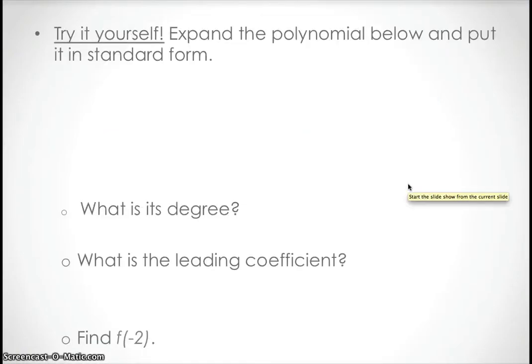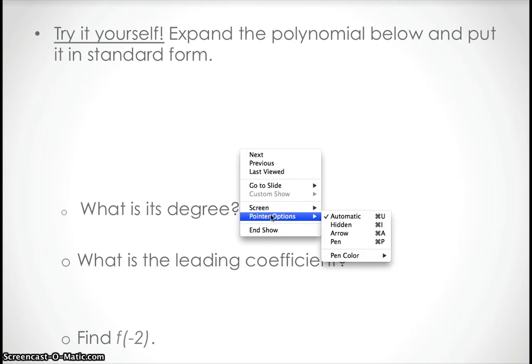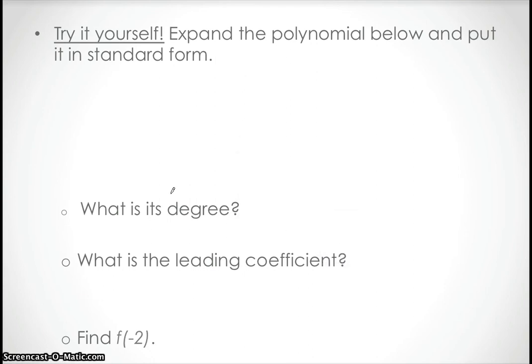All right, so we're going to go ahead and you guys, to give it a shot, I want to see these problems done. You have three parts to do, essentially. We're going to expand the polynomial after I give it to you. I would like its degree, its leading coefficient, and then find f of -2 when you do this here. So let me get my pen back.